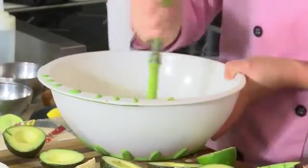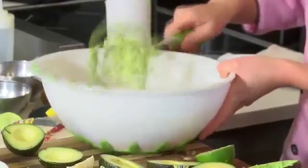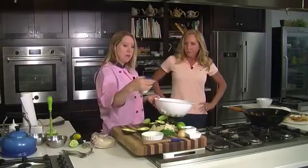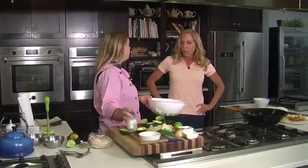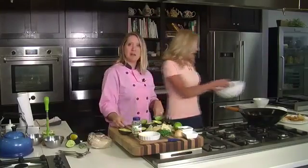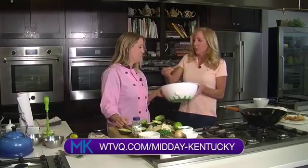This looks fantastic. I'm excited to try it. As far as putting this all together, you just put it in a bowl, set it with the chips, and it's good to go. Do you put anything else, like cheese or anything? No — that was the best thing about this. It's all-inclusive, it has all those flavors going on. Why don't you grab a chip and try it?